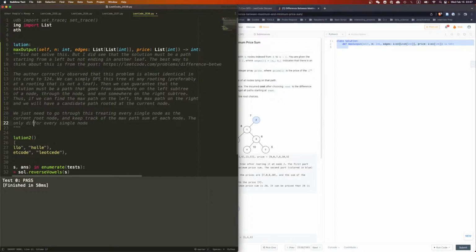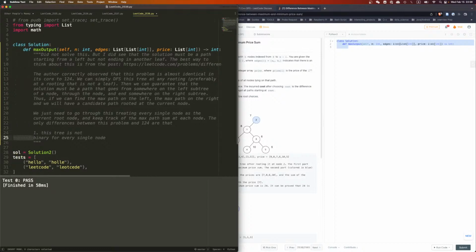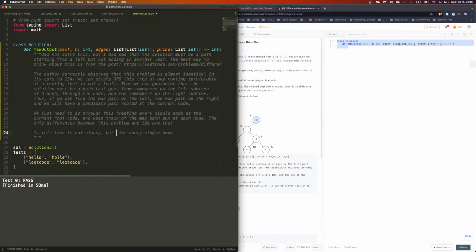The only difference between this problem and 124 is that this tree is not binary. The only differences are that, one, this tree is not binary, but it is not difficult to overcome this small complexity.